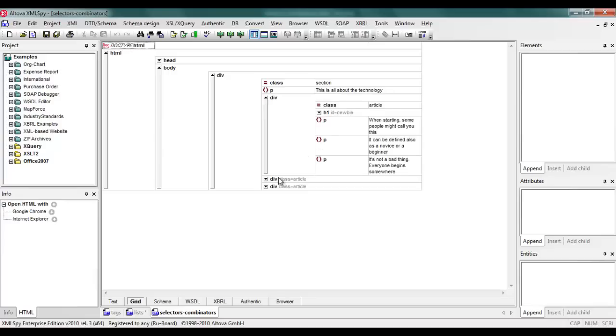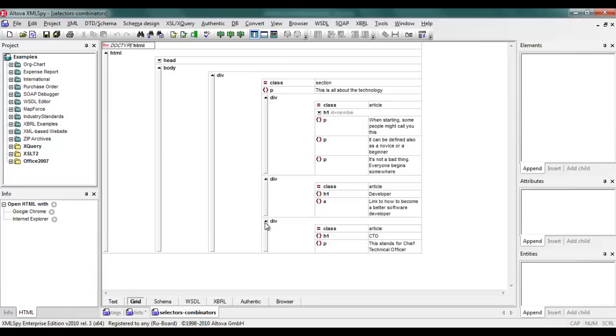If I expand all of them, you can see that within that div I have H1 and 3 more paragraphs, and the second one with the class article also has H1 and A, and the last one also has H1 and P. So this is the tree that is generated. The body is the root node over here. Then the first level is the div only. Inside that I have the second level, which is P, div, and this div.